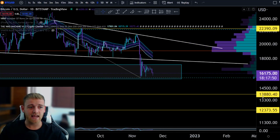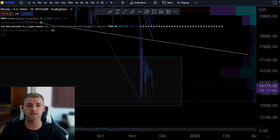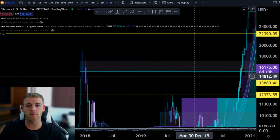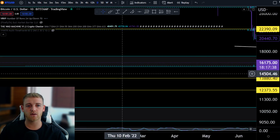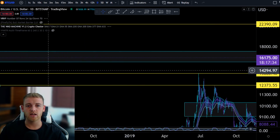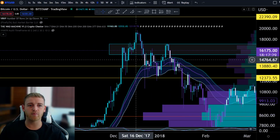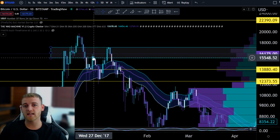Now, in terms of a really strong level of support that I do want to touch on very, very briefly, it is going to be this 5,500. And the reasoning for this is, guys, if we jump to the weekly quickly, you can see we've actually got this level of support coming through from this previous bull market high, okay? So I'm just going to jump to the daily quickly and zoom all the way along. And as you can see, it's just loading. You can see here, this is a very, very strong area that we have been finding support and finding resistance off before. So I do want to be taking this into consideration.